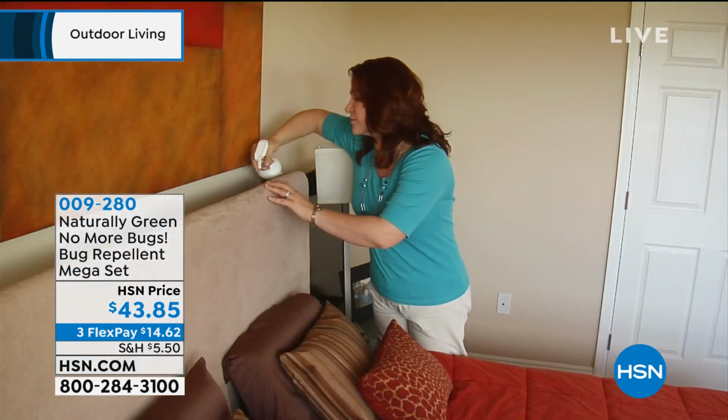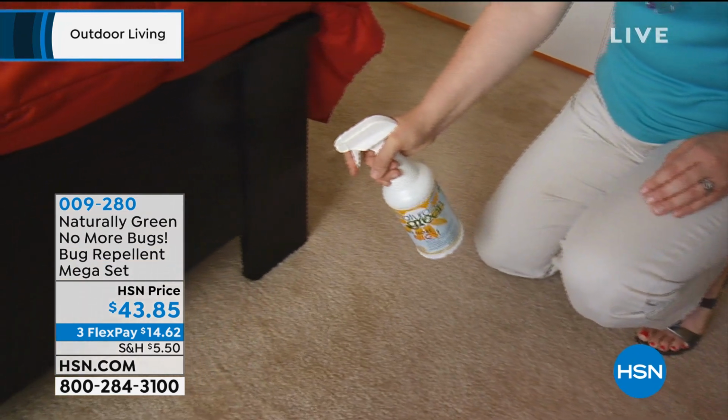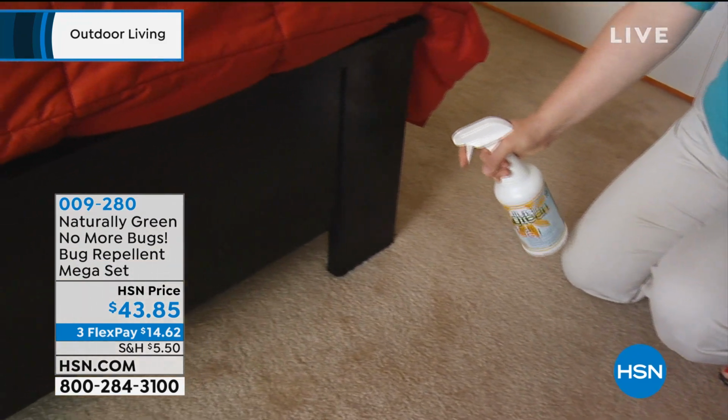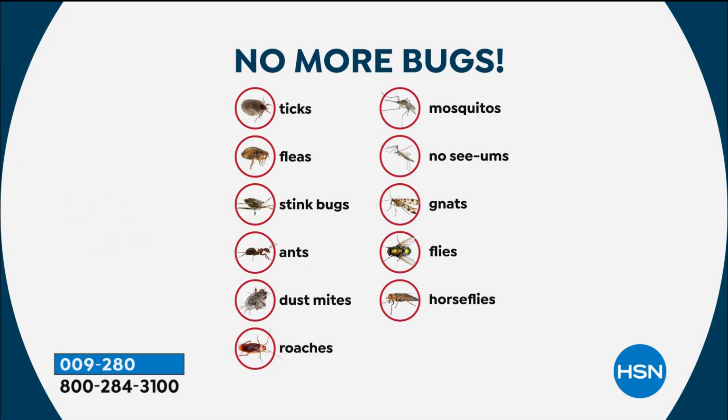You spray it around the perimeter. You spray it around your windows and your doors, your furniture. It doesn't stain. This is a USA-made product right here. These are the bugs, just some of the bugs that it takes care of, okay?